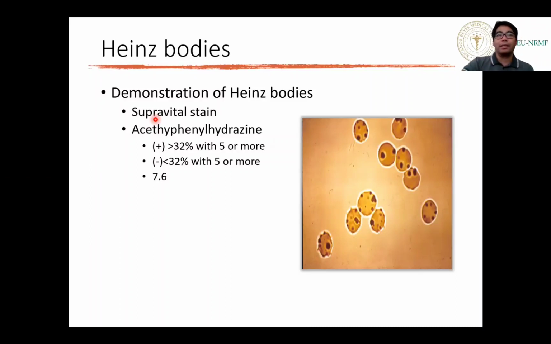So ang pH ng acetylphenylhydrazine nasa 7.6. So it will form inclusions in the red cell if it is a Heinz bodies. Now Heinz bodies is seen in certain enzymopathies such as the popular one, the G6PD deficiency. But Heinz bodies can also be found in other enzyme deficiency that affects the hexose monophosphate pathway, or that is part of the hexose monophosphate pathway. Then it is also seen in certain disorders such as unstable hemoglobin. We see that oxidized form of the hemoglobin.